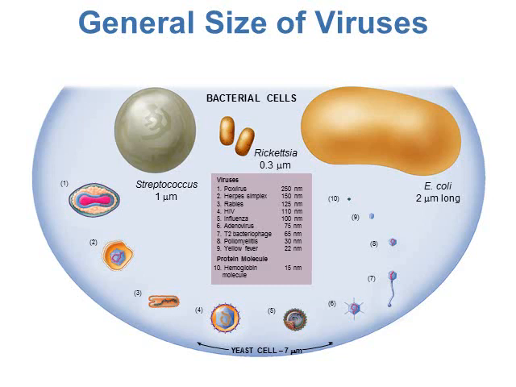Viruses are very, very tiny. Just to give you some idea, you have a really large blue circle in the background of this image. That is the size of a yeast cell. We also have a streptococcus cell, which is about 1 micrometer across, and E. coli, which is about 2 micrometers long. That's the yellowish-orange cell on the right.